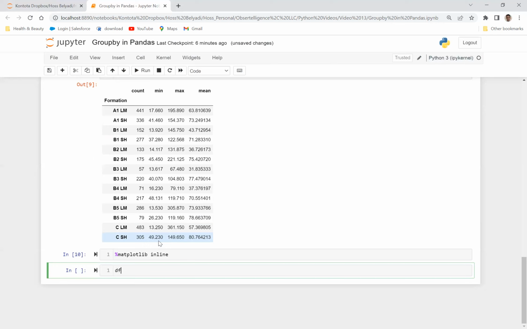So let's go ahead and say df.groupby, and instead of formation, I'm going to pass in, for example, well name. That's the name of another column, and I'm going to also say gamma ray GR, and get the mean of gamma ray, and I can do .plot with kind equal to bar plot in this case.